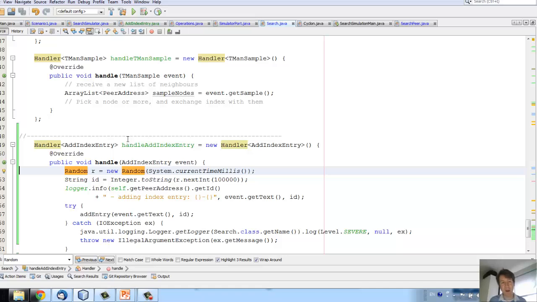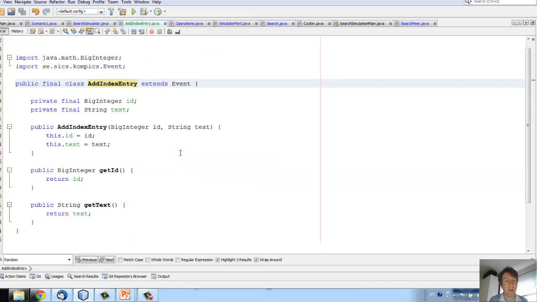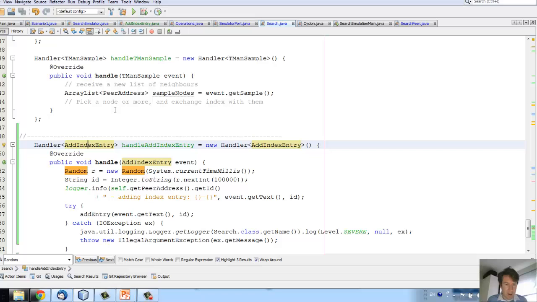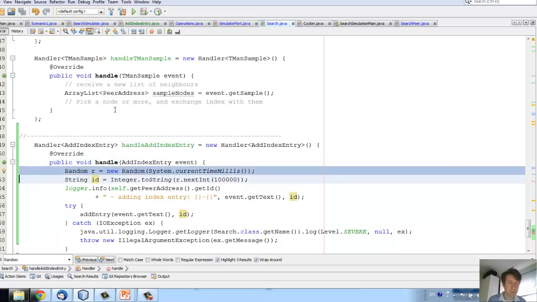So what I want to have inside the actual event is the text, which is the entry of our index. So it might be the name of a song or a movie. And our index also includes an ID, as you remember. So you can see here that I'm picking an ID uniformly at random.